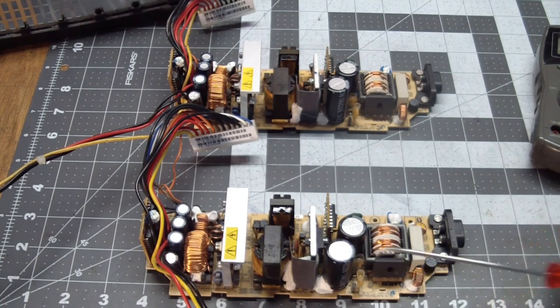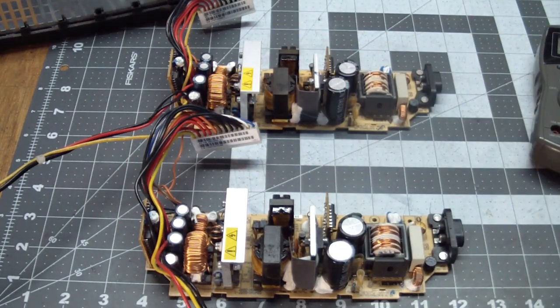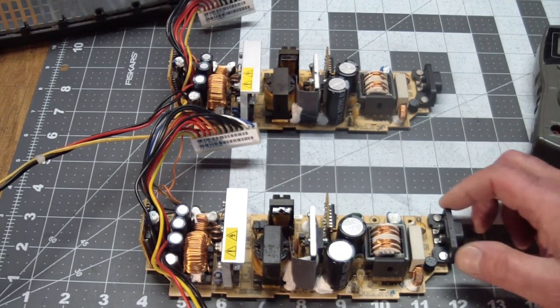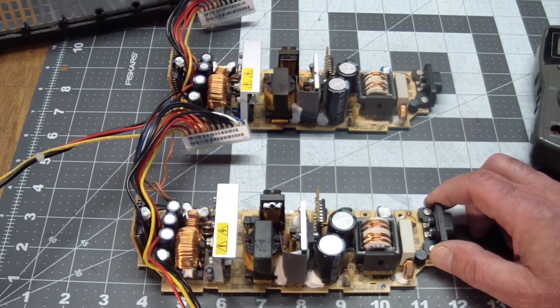I found a replacement supply. It's identical, has the 12-pin connector. Looks the same. I didn't check the part number in particular, but it seems identical, made by Delta. This thing cost me $28 shipped. And I think it's used but tested. And I think this is going to save us hours and hours and hours of headache.